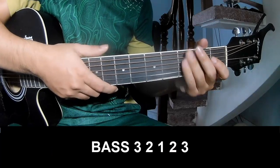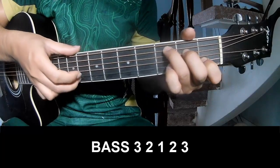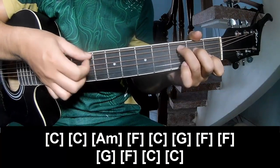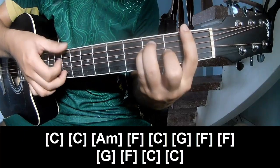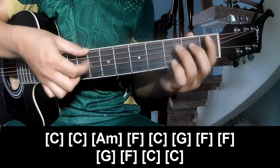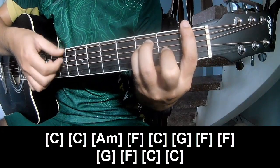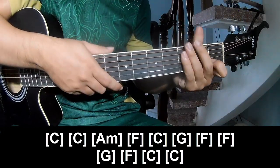To the outro, to play page 3, 2, 1, 2, 3, page 3, 2, 1, 2, 3, and play long: C, C, A minor, F, C, G, F, F, G, F, C, and C. And this strumming is the same way for the track.